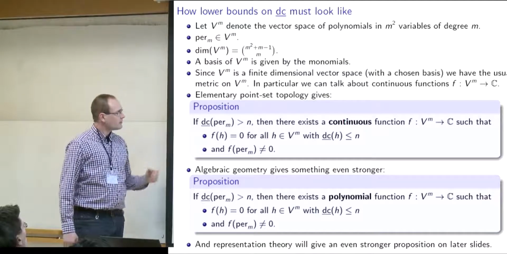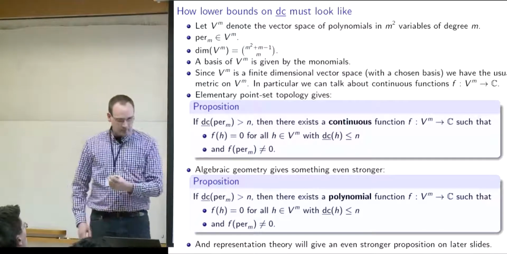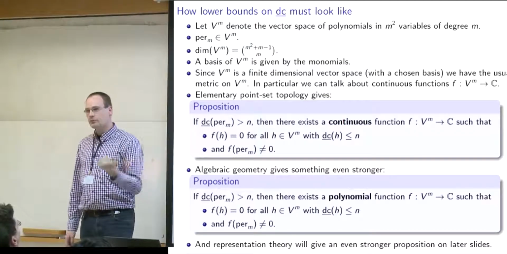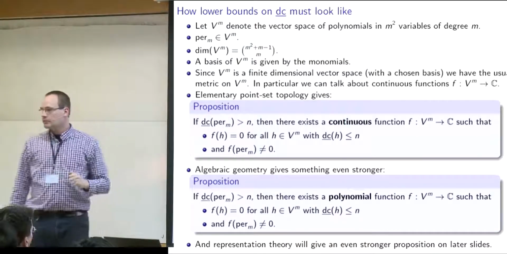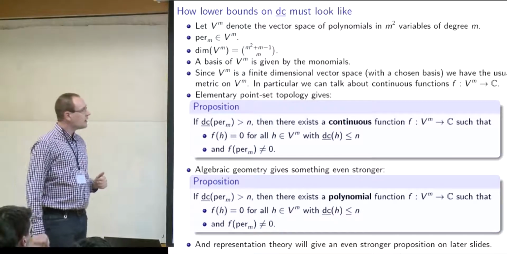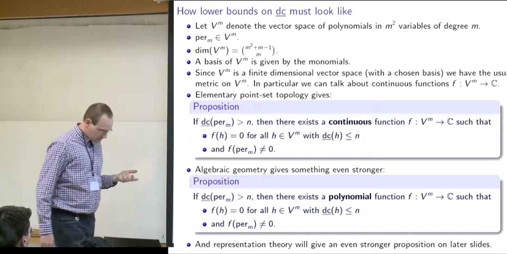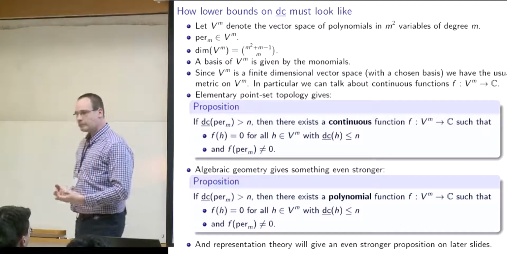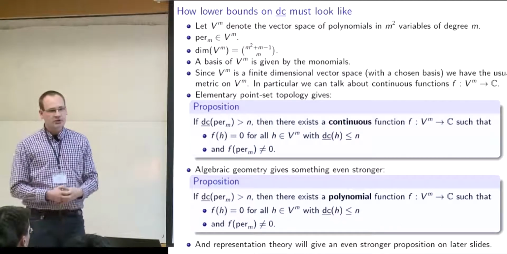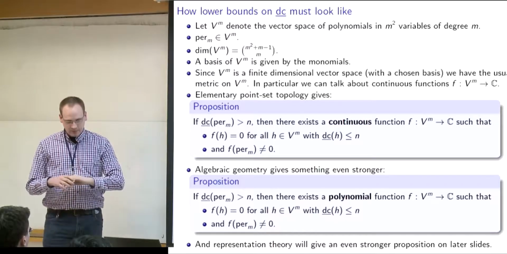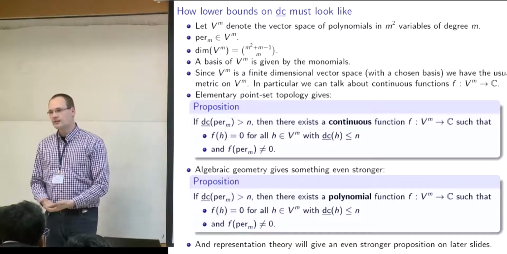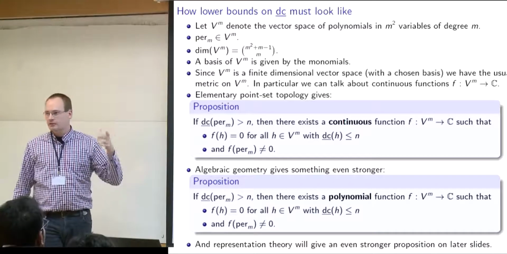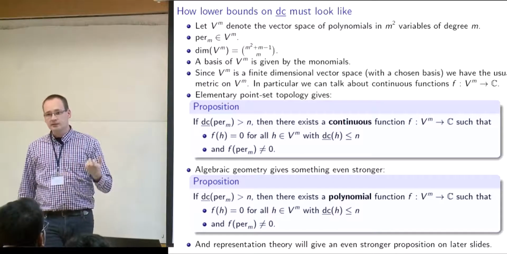It will always be such a function. In particular, you can evaluate it at every point, at every polynomial, and you assign to every polynomial a complex number. This is what it does. Now, if you want to prove a lower bound, what you actually want is a function that vanishes on all things that have low complexity, but doesn't vanish on your point. Because then you prove that your point has high complexity.